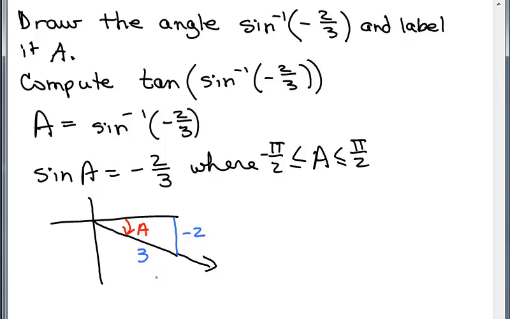I could use the Pythagorean theorem to figure that out. So I'm trying to find this value right here for x. So x squared plus negative 2 squared, which is 4, equals the hypotenuse squared. 3 squared is 9. So x squared is 5 by subtracting 4 from both sides. And x could be plus or minus square root of 5. But notice it's on the positive side of the x-axis, so we're only going to consider the positive value here. So this particular value of x is square root of 5.